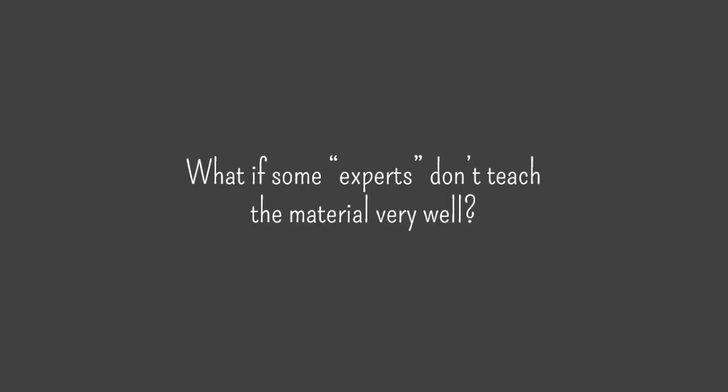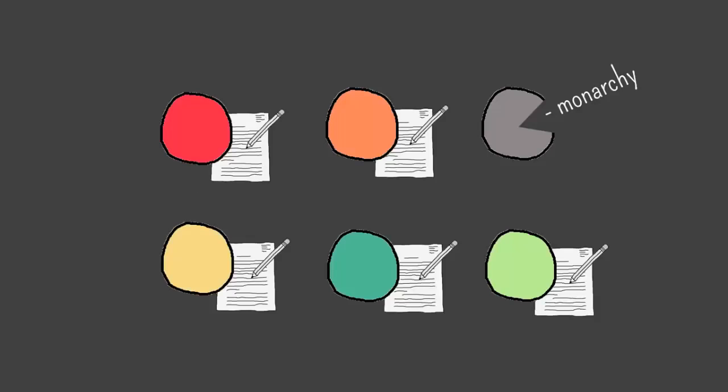Now, what if some experts don't teach the material very well? If this group is depending on this one student to teach them about monarchies and he's not the strongest student, that group is kind of out of luck. You can anticipate this problem when creating your groups. One thing you can do, if you have an uneven number of students, is to pair up two students on the same chunk who might be stronger together than they would be on their own. Also, it's the responsibility of the expert group to make sure that everyone is prepared to present their chunk to their respective jigsaw groups. If one student isn't really getting it, make sure the rest of the group gives that student extra preparation.